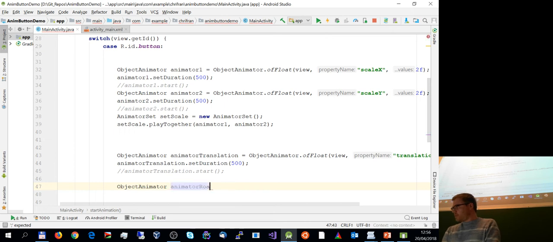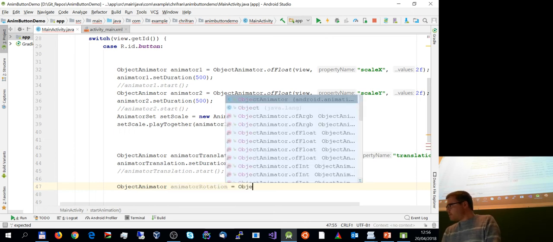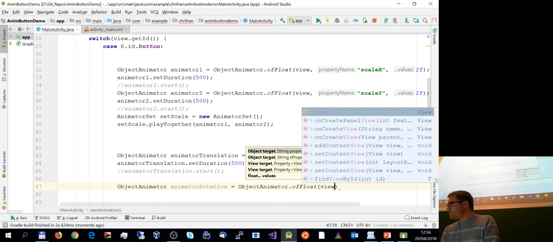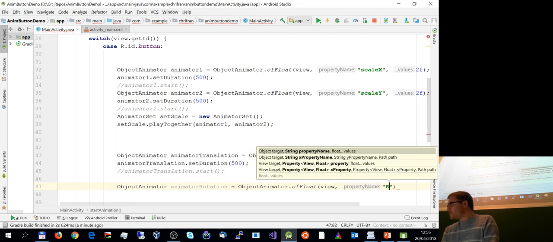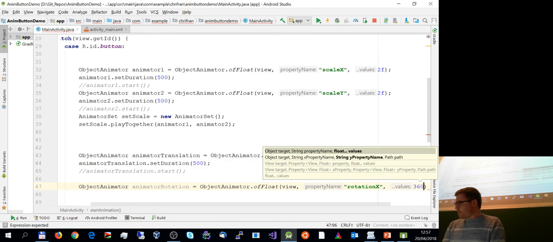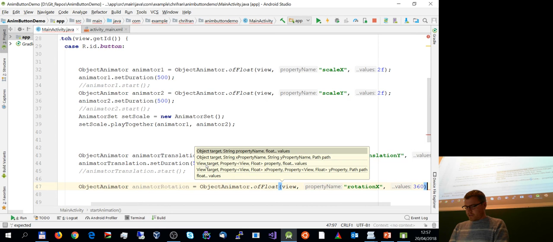Animator rotation. So, animator of rotation. Let's do some rotation. So we use rotation. Let's rotate around one of the axes. Let's take the x-axis, and let's take 360 degrees.